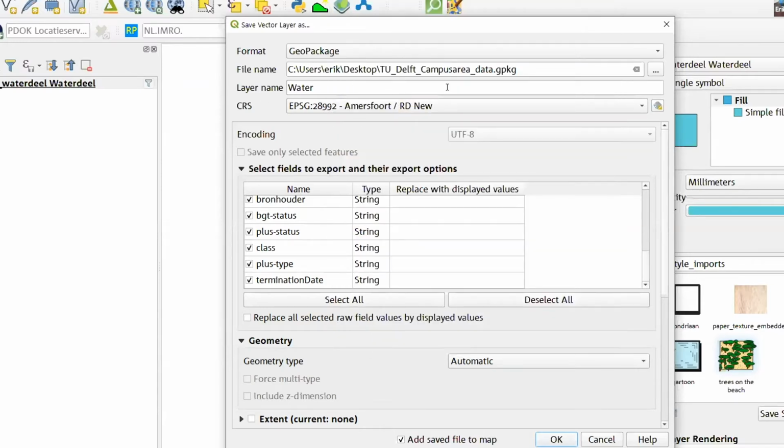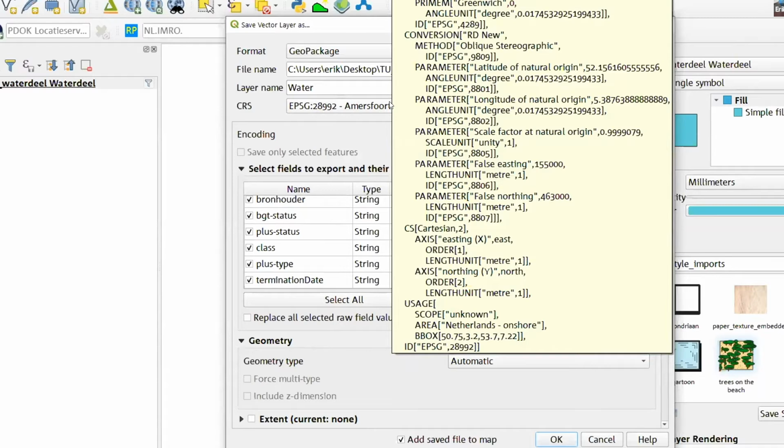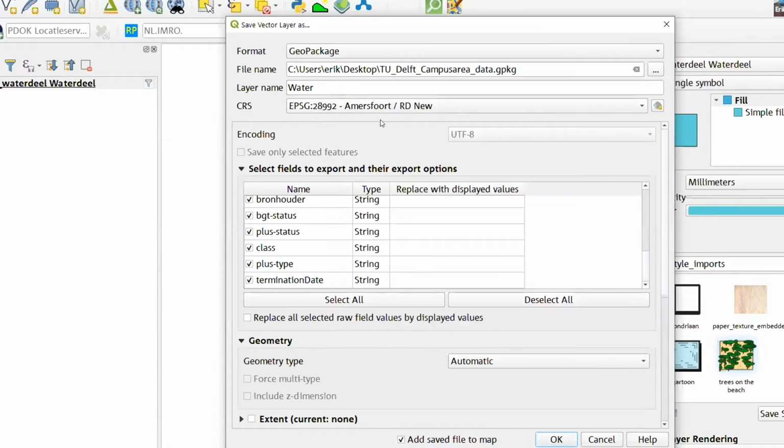This is also the place where you can change your coordinate system. So if you have, for example, a GPS data set, which is in World Geodetic System WGS 84, and you pick the Dutch system here, that means that you transform all the coordinates to the right X and Y values for this specific coordinate system.